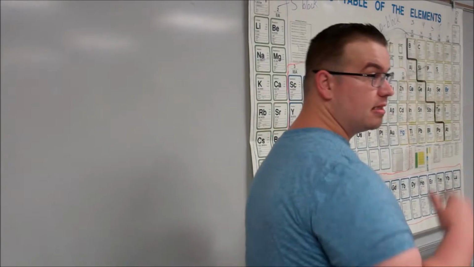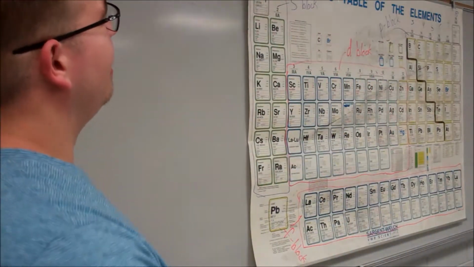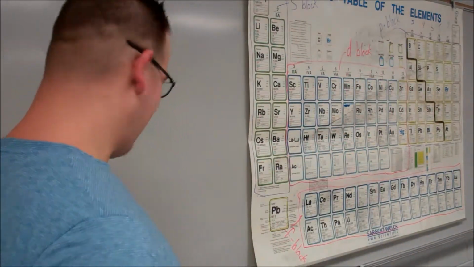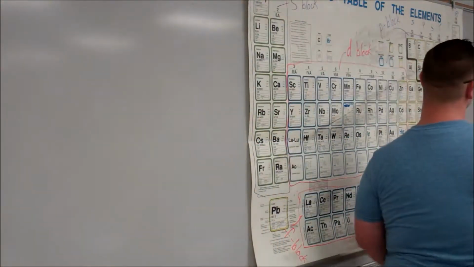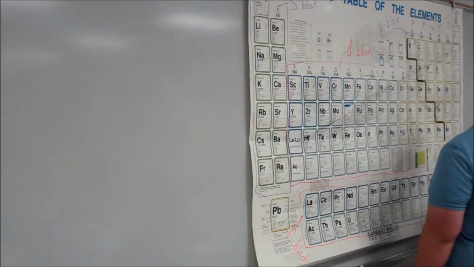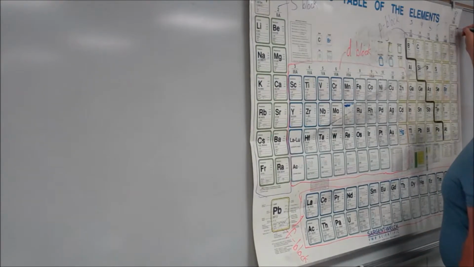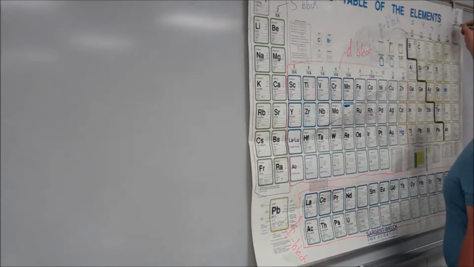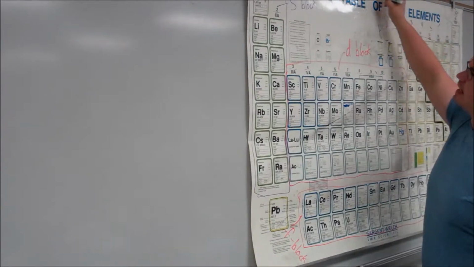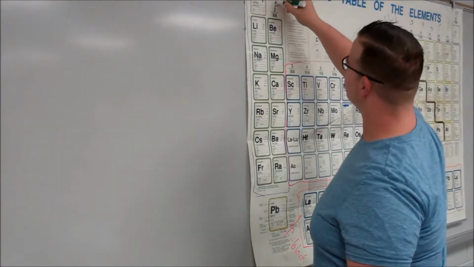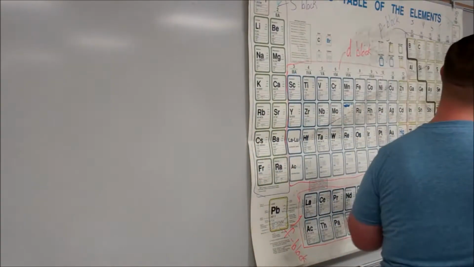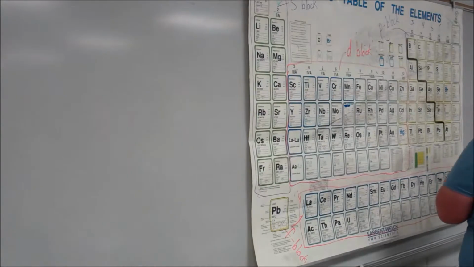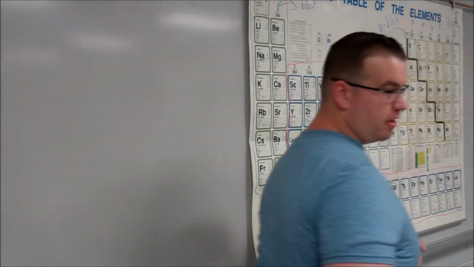Pretty cool. Yes. Is helium part of the P block? Wonderful question. Helium is here because it's part of the noble gases. But for electron configuration purposes, helium fits over here next to its best buddy, hydrogen. So it's in this block. When you're doing electron configuration, helium will go in the S block.